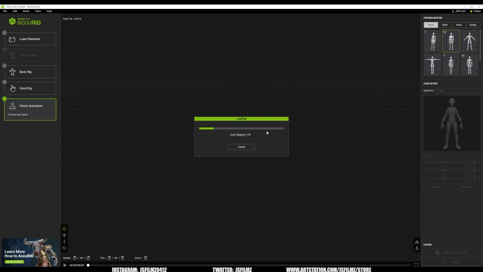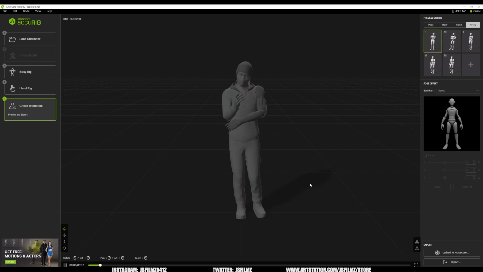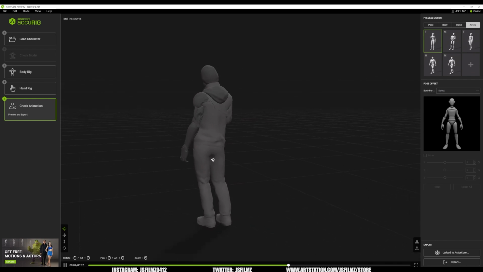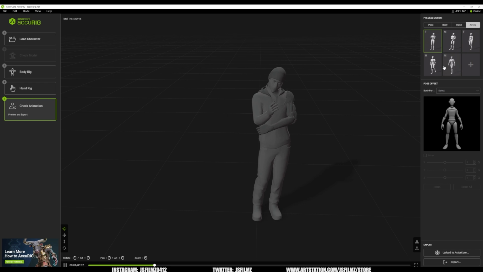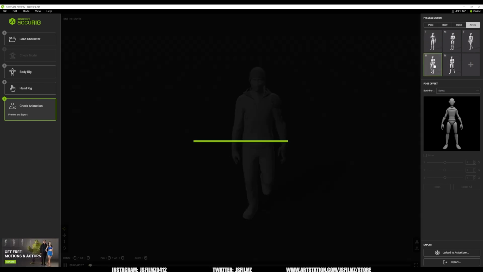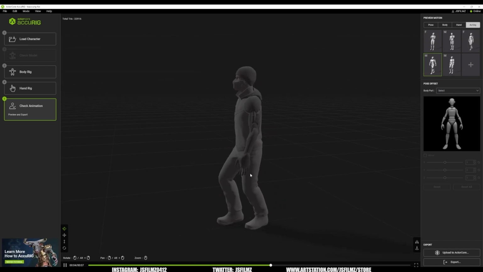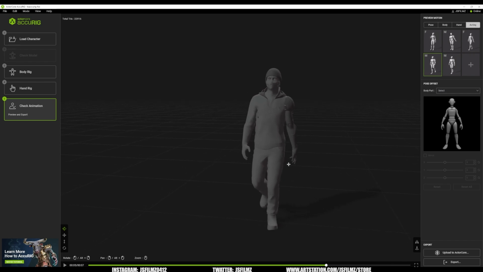Now this is going to auto-rig the entire thing. Okay, so here is our character. Let's take a look to see how well it did. Wow, it actually did pretty darn good. How about a walk cycle? The arm space is good. Oh yeah, the finger is just, because it is robotic, I guess, it looks kind of weird.